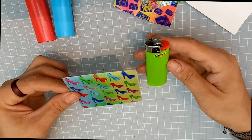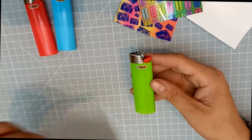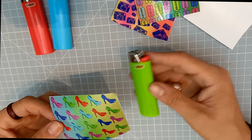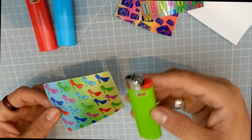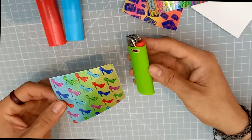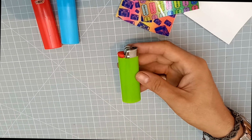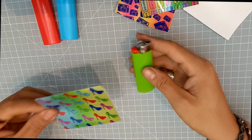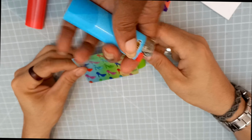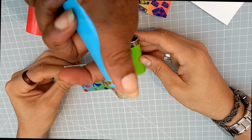So how you do it is you don't start from the front of the lighter, because as you go around, when you close, it's gonna close in front of your lighter. So what you do is you start in the back. So you close the sticker on. You could have also done it on the seam.